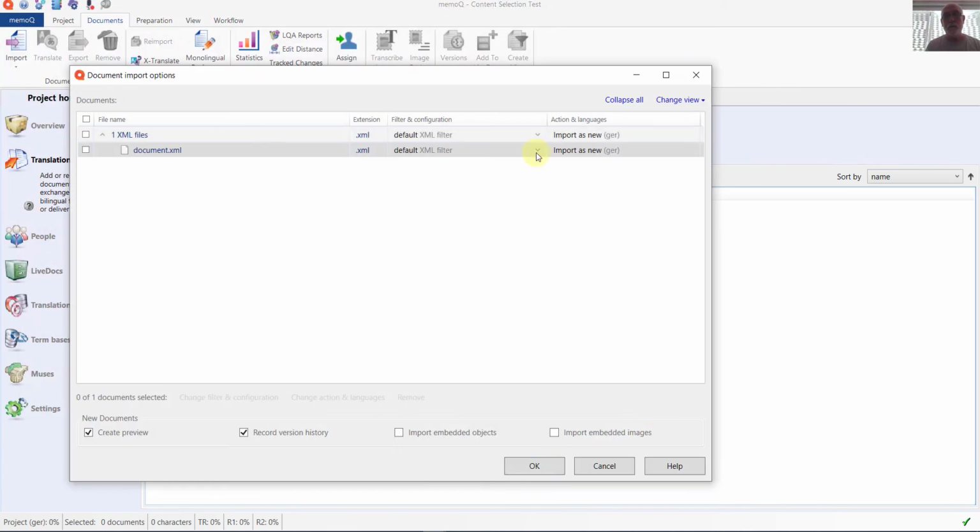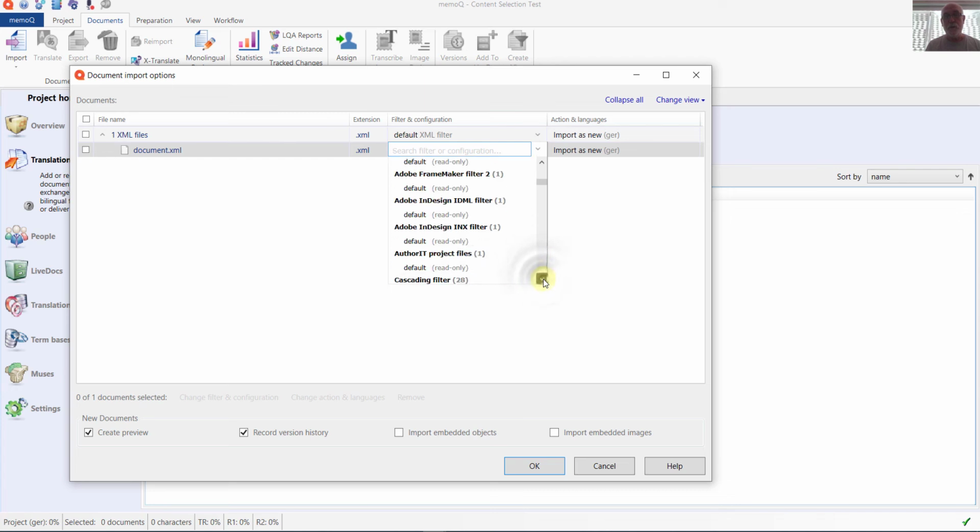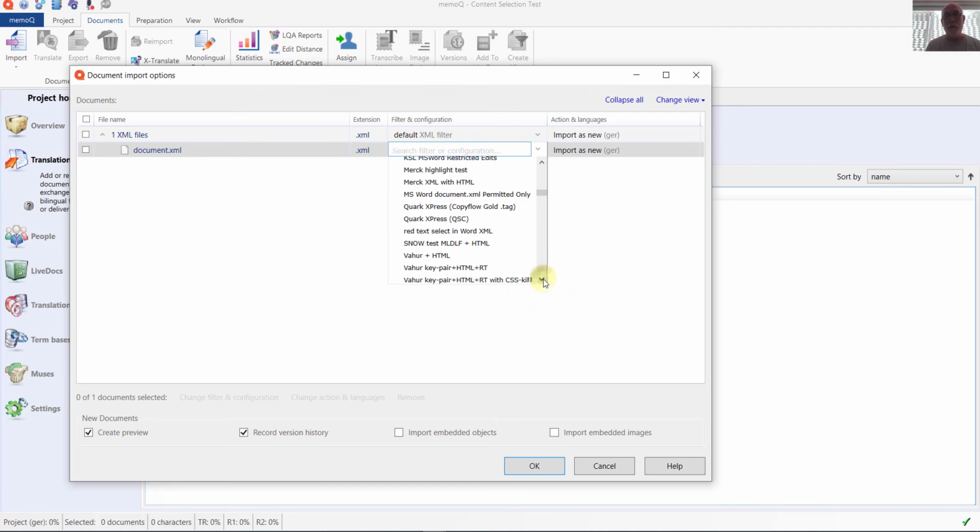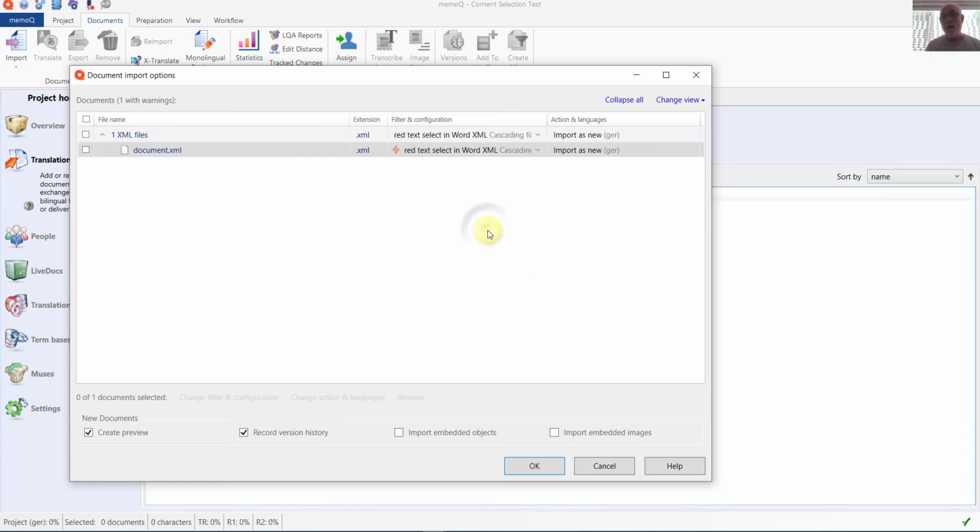We don't want to use the default XML filter, so instead, we'll use a special cascading filter that was configured for this purpose. So here, for example, I have a filter which is configured to select only the red text in the Word XML file.